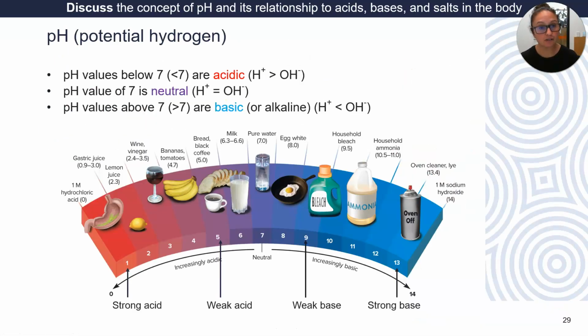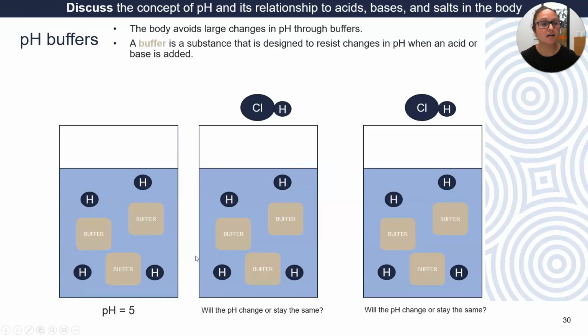Okay, so if we look at what the values are called, pH values below 7 are called acidic, so acids, and a pH of 7 is neutral because remember they match, the ratio is the same, and then pH values above 7 are called basic. So these are the different things. Look at that, egg white is a pH of 8, that's nice. Look at your stomach. Your stomach has a very acidic pH. Interesting.